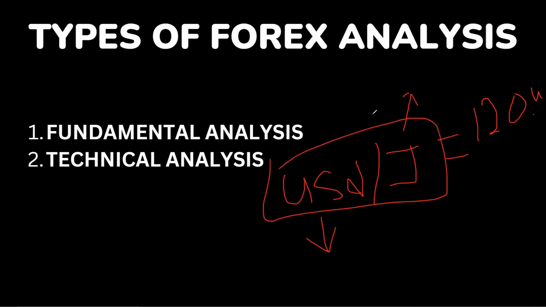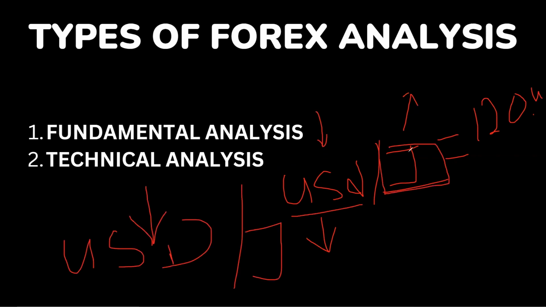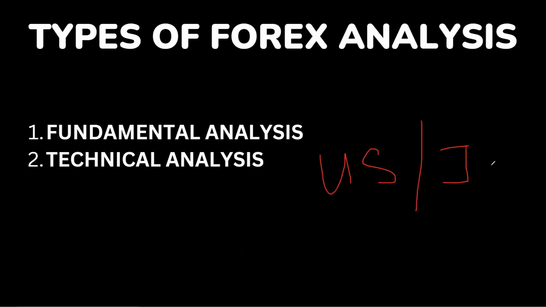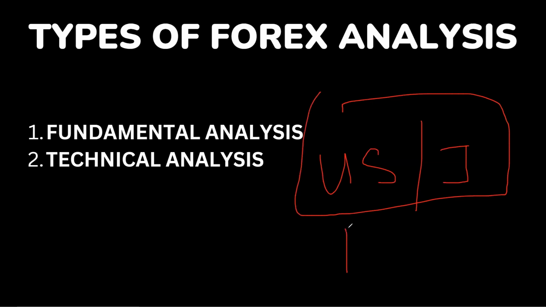Because this is a combination of two currencies. If one has to go down, the other one has to go up. Sometimes JPY might be the reason for it moving in a particular direction, and sometimes it might be USD that causes it to move in a particular direction, right? So when you're looking at currency pairs, you don't just look at one individual currency. You have to look at it as a whole, as USD JPY. You have to know what is happening on the United States dollar and also what is happening on the Japanese yen. So that is fundamental analysis.